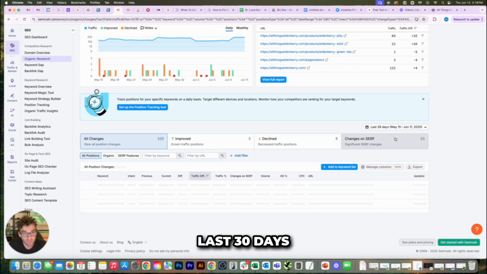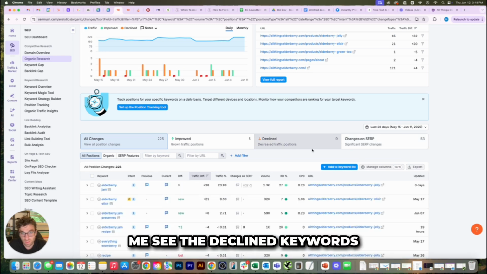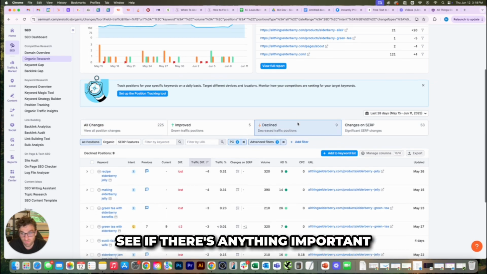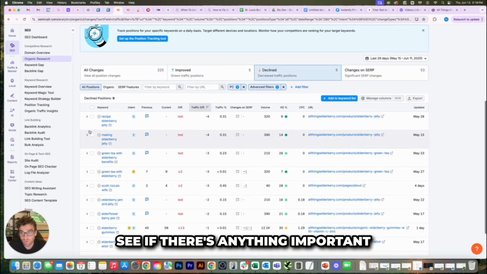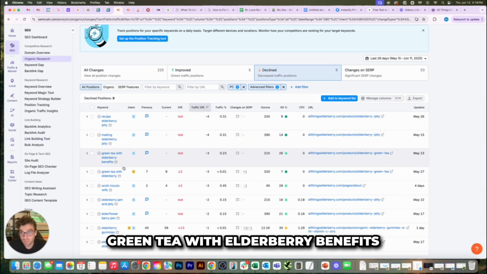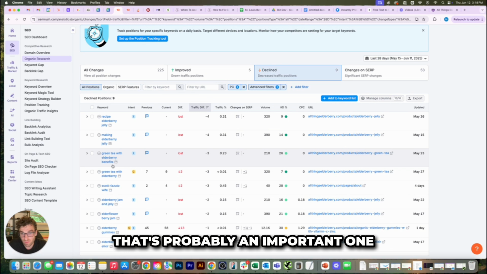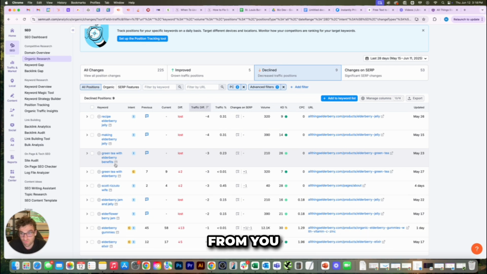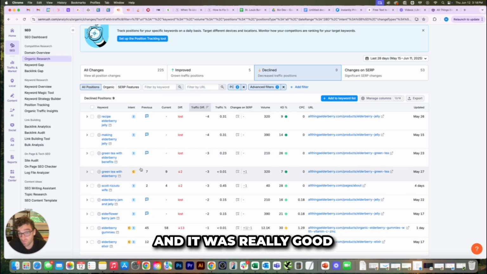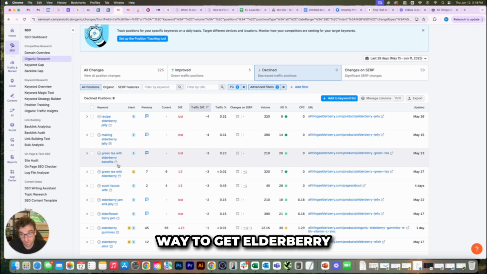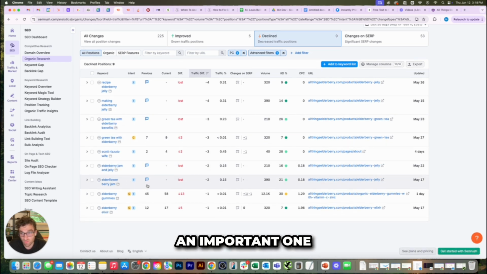If we go back last 30 days, we see the declined keywords, to see if there's anything important. So green tea with elderberry benefits, I mean, that's probably an important one. I believe I got this product from you. We still have some, and it was really good, and it's a good way to get elderberry. So this is probably an important one.